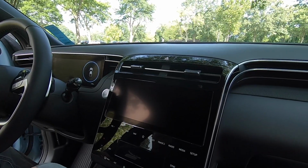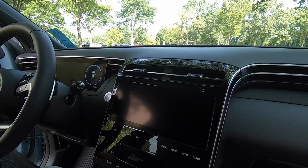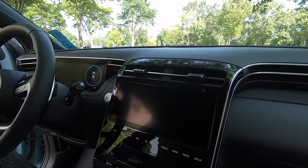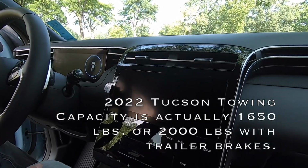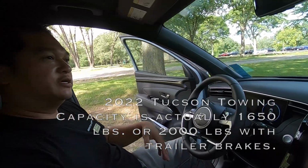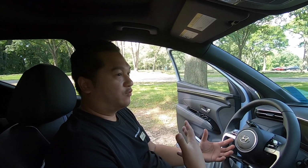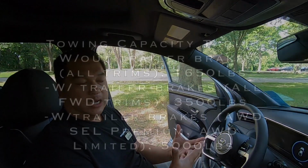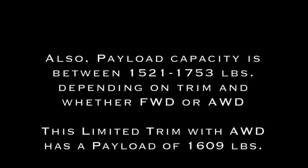What enticed you guys to still give that much towing capacity? Because that requires a little bit more brake. It requires more structure in the chassis. Because we said this is built off Tucson. Right, and Tucson's only 2,000 pounds towing. Yeah, that was one of the big things, because we wanted to make sure that customers who wanted the functionality of an open bed but also wanted an SUV because of the ride comfort or size, we didn't want to short them on capability. Understanding that our bed was going to be a little bit compromised, a little bit smaller when you compare it to other pickup trucks, we also wanted to make sure that, through the innovation in the bed as well as the towing, it's capable.